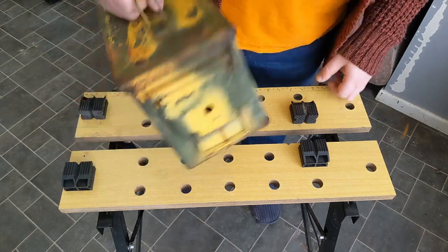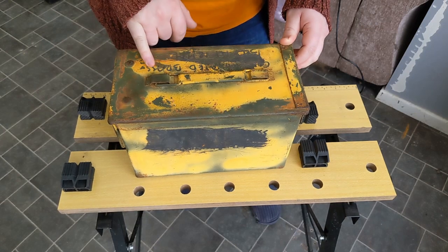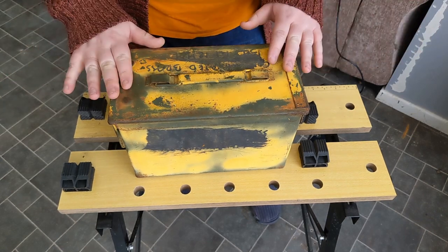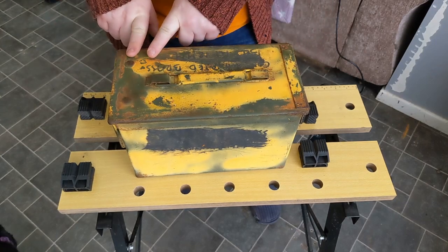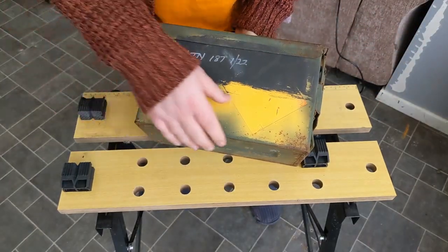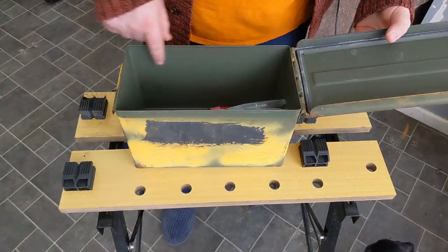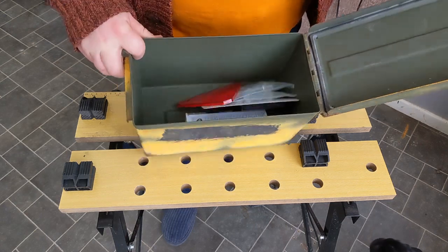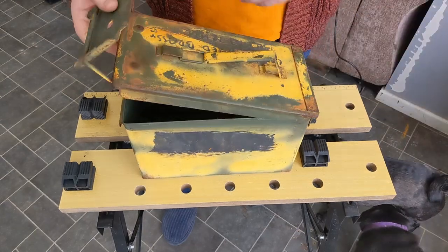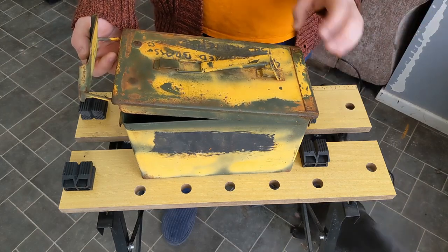But yeah, quite why this one's covered in yellow paint, I don't really know. I can't read what it says on here. Something, something, brass, 12mm. Who knows? It's been green and then it's had yellow painted over it, and then there's evidence that someone's put black paint on top of the yellow paint, and there's the remains of some sort of sticker on it as well. None of this is really important for what we're doing today. Inside, it's actually in remarkably good condition. This mustn't have been a very old one. So the paint inside is perfect. It even has that new paint smell to it. I think it's rusty on the outside because it's been bashed around whilst in use and then stored outside, but that's what these are for.